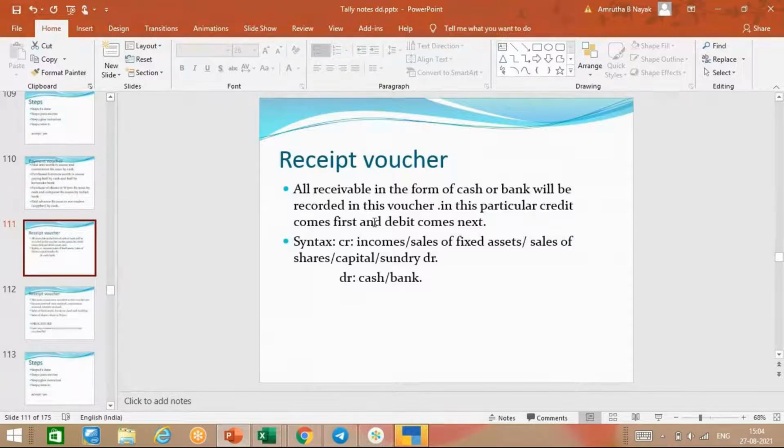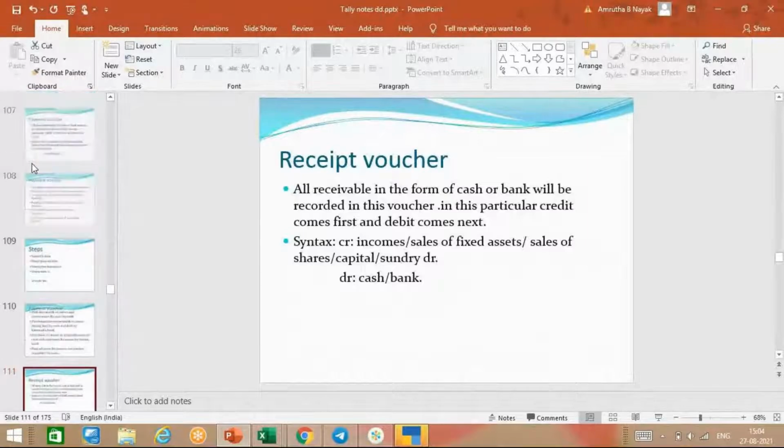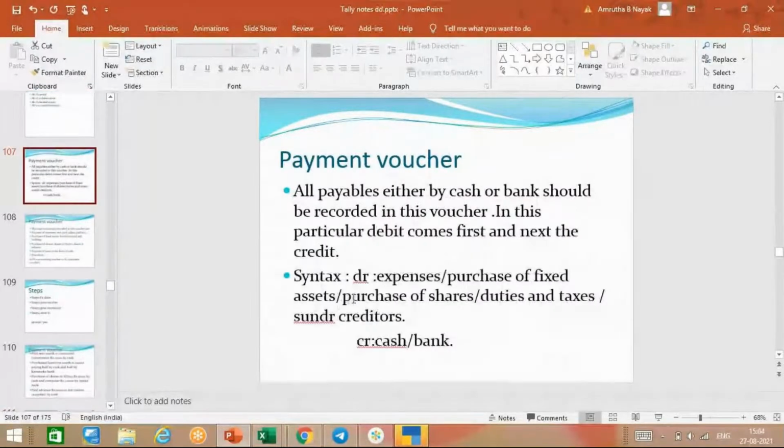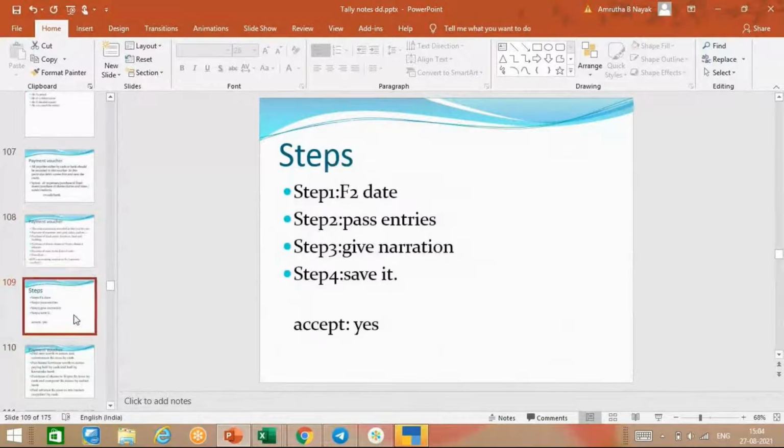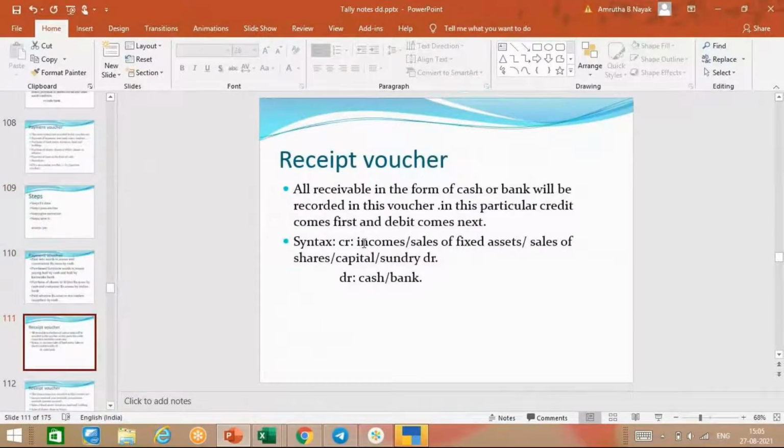The syntax of receipt voucher is first you'll have credit and then debit. If you see the payment voucher, first we give all the expenses only. Here also we give all our incomes.